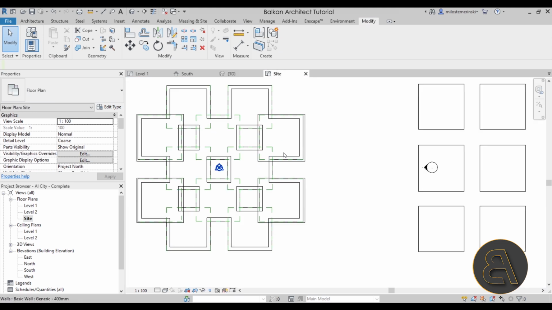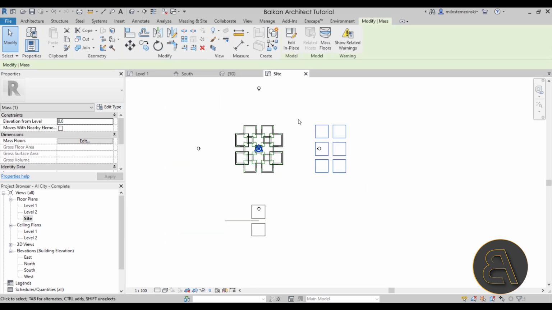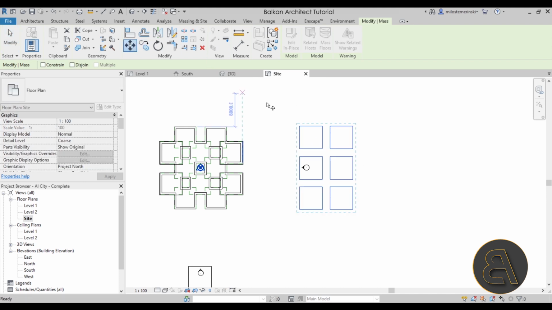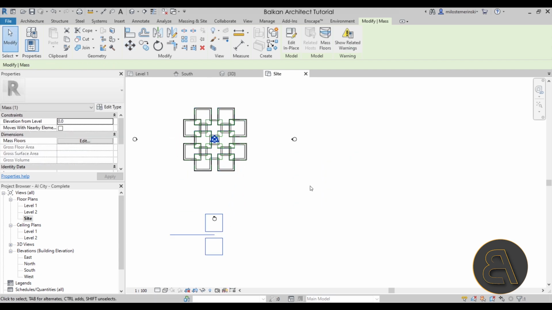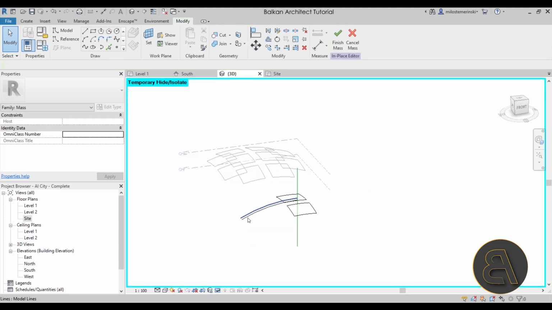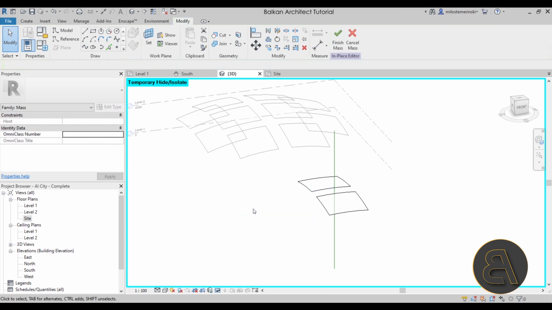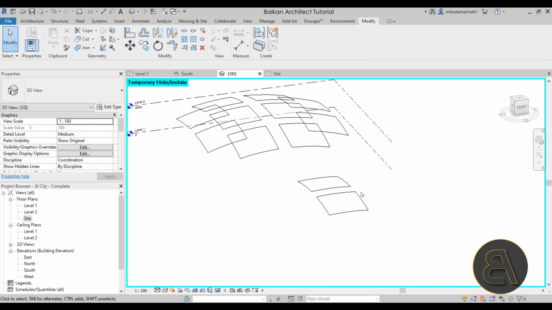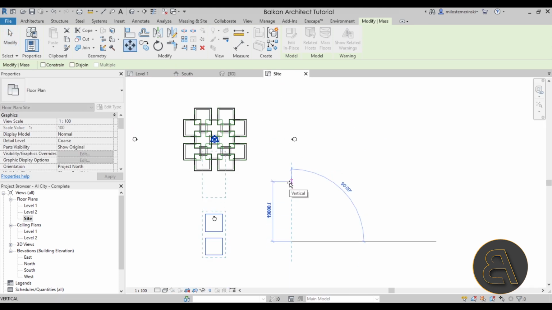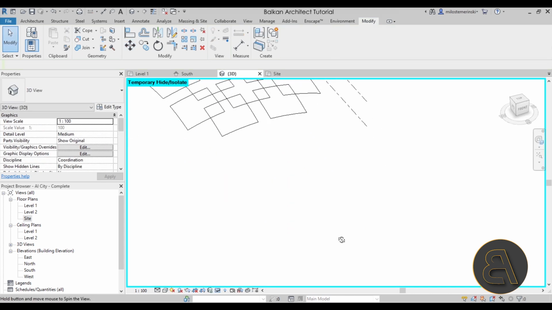Okay, so you go to the site plan. Well, we can still see the walls here, but that's okay. So you want to select these here, go to the move tool, bring it back in, again, 30,000 millimeters, and then this one as well. Let's just get rid of these two lines. Perfect. Okay, so you select this, again, site plan, move, and then go in by 3,000. There we go, and it looks like this.